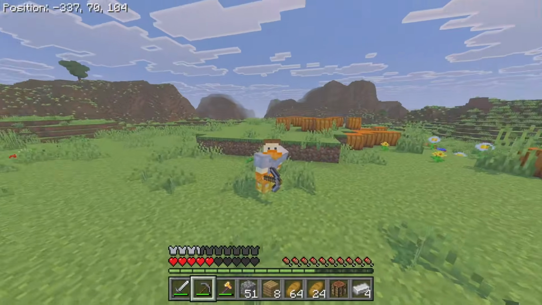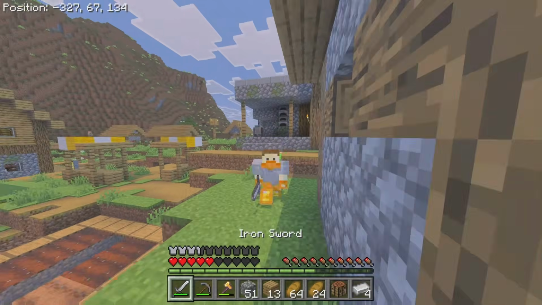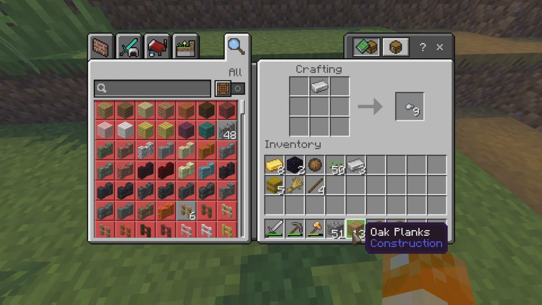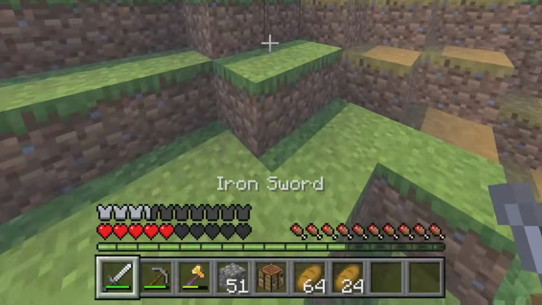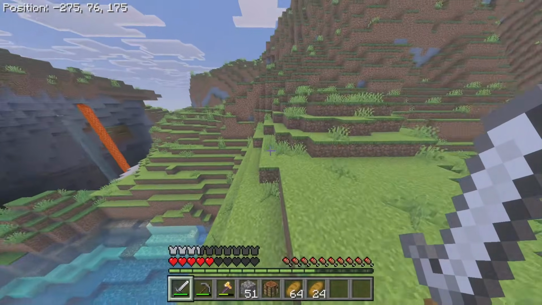Okay, that's not good. We killed the golem, but we got hit by it, so we've taken a whole lot of damage. So we're going to have to be really careful now for the rest of this challenge. So it's probably a good time to make ourselves a shield now, so that we can at least block a few attacks. But as you can see, my hunger bar is full, and I'm not regenerating any hearts. So that's what's going to be really difficult about this challenge.